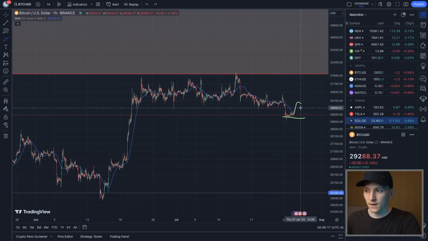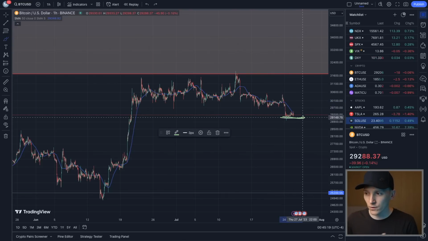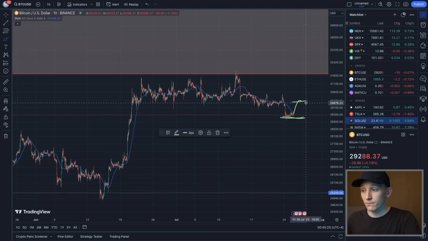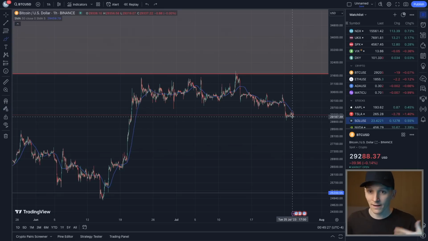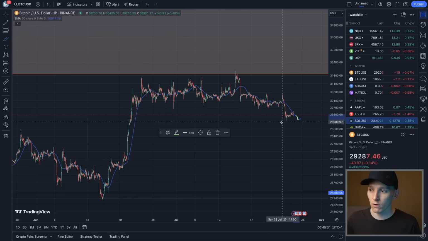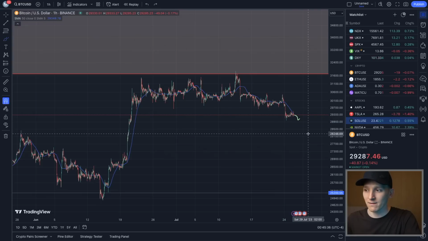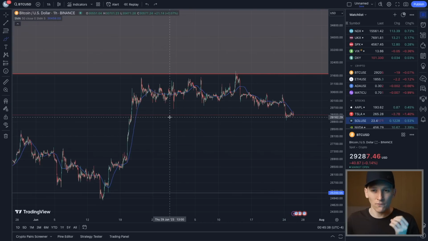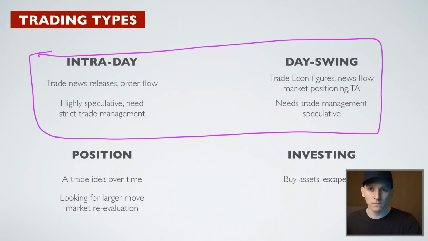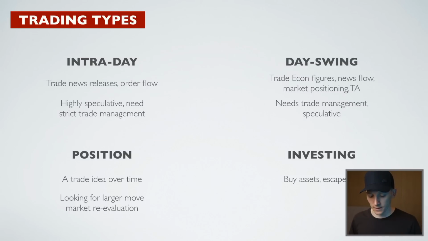So if you're taking a long trade, you're entering at a price, seeing that news flow move the price, and where it moves, then you exit. And if it doesn't move, then you exit at break even, or even if it moves against you and you got the call wrong, you have trade strategies in place which stop any massive losses. Again, I've got videos on trade entry, stop losses and everything like that, which I'll link in the description as well. But that's day trading and intraday trading.